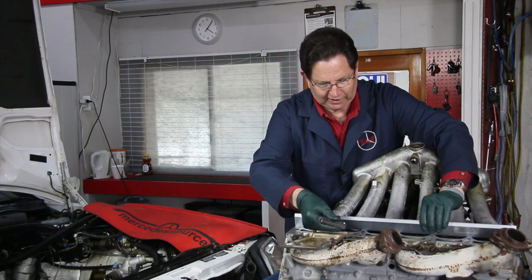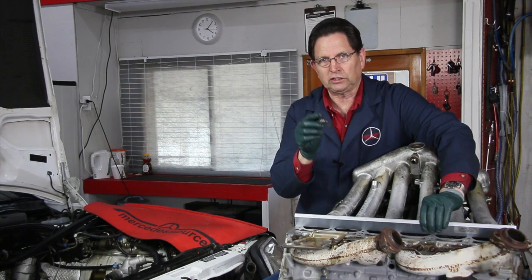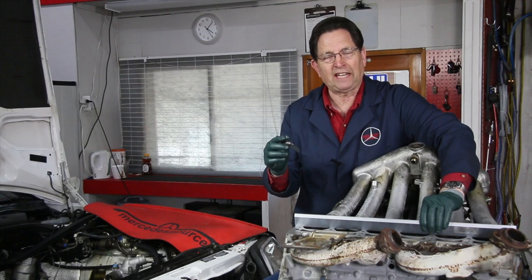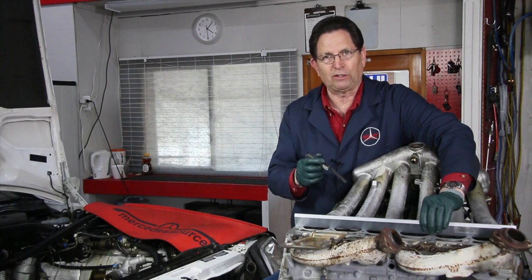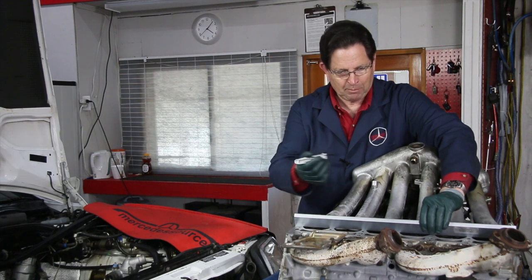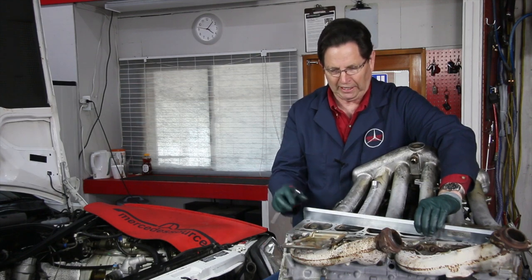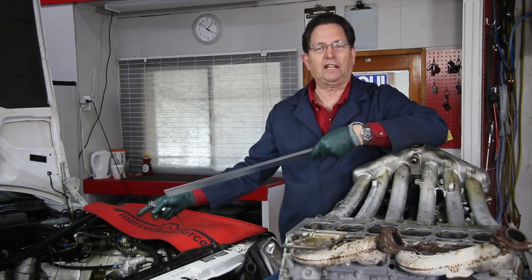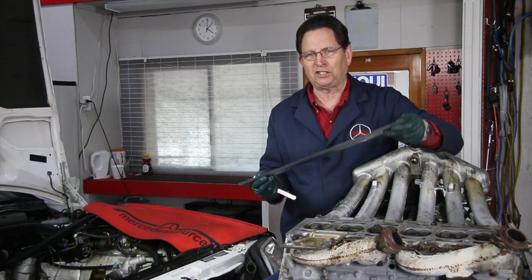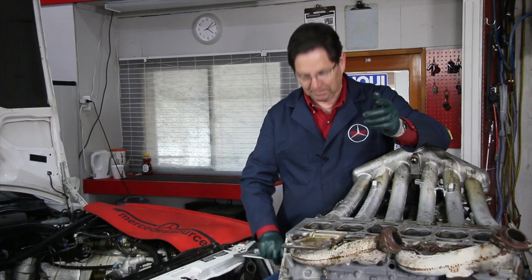You come in and check to see if you can slide the feeler gauge underneath. If you can slide it underneath you need to do more research - different heads for different cars have certain tolerances. At some point the head is not salvageable. You might say, 'I can just have it milled flat,' but you can't, because if you mill it flat on a twin overhead cam engine it's going to affect the alignment of the camshaft journals. I've checked this head going diagonal to diagonal as well, and there's nothing - this head is straight and true. Then use the straight edge to check the top of the block too, making sure it's totally clean first or you can get a false reading.